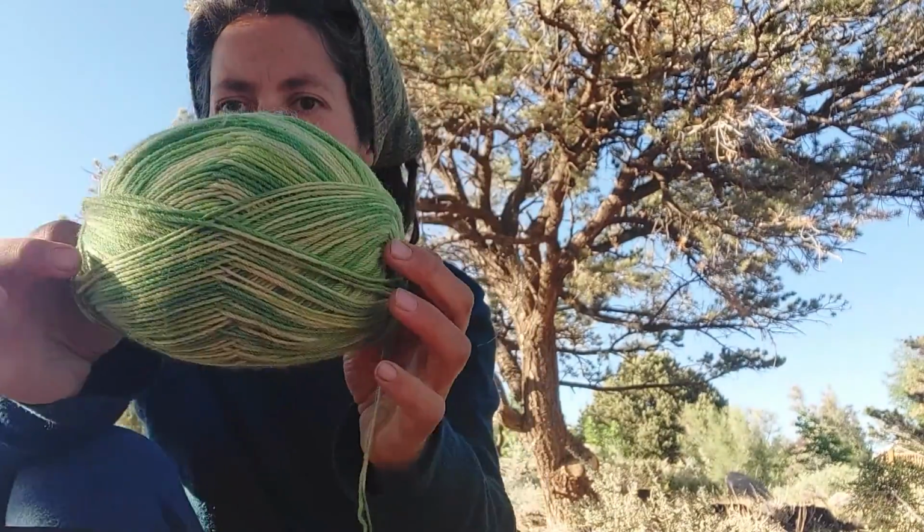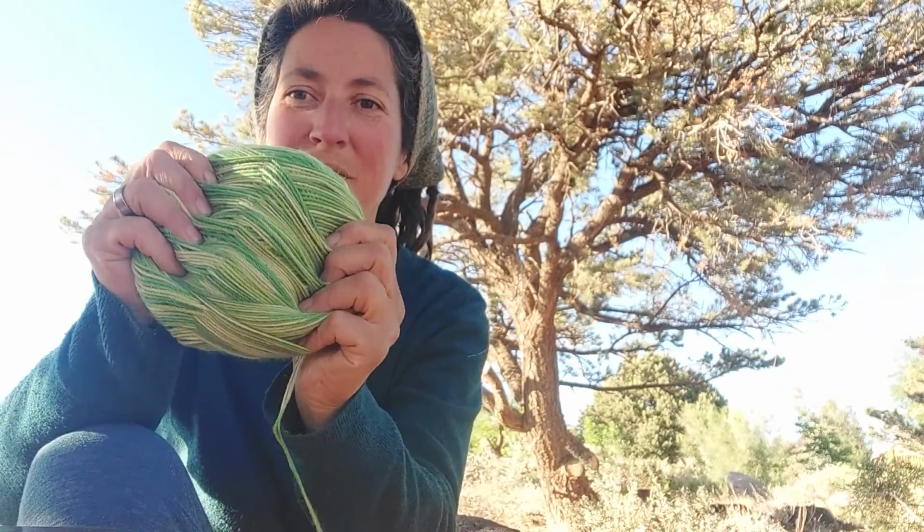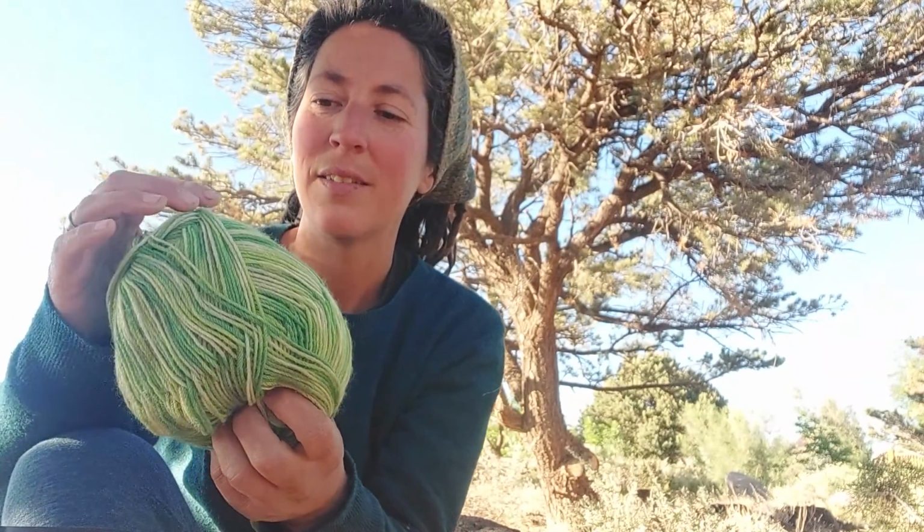So this is just this really vivid green. It's a little intense, but it actually has been kind of fun to work on this summer.